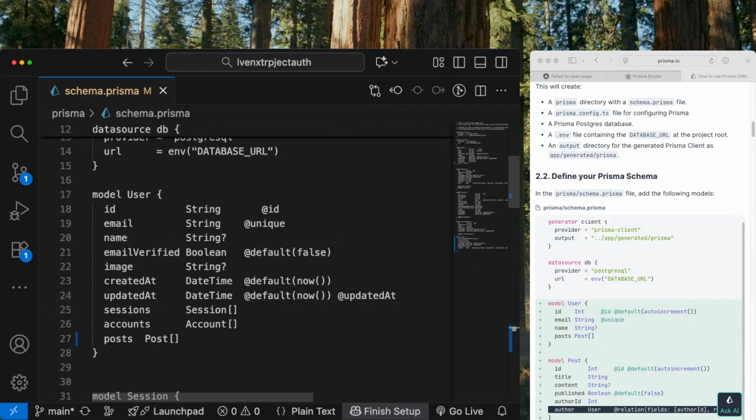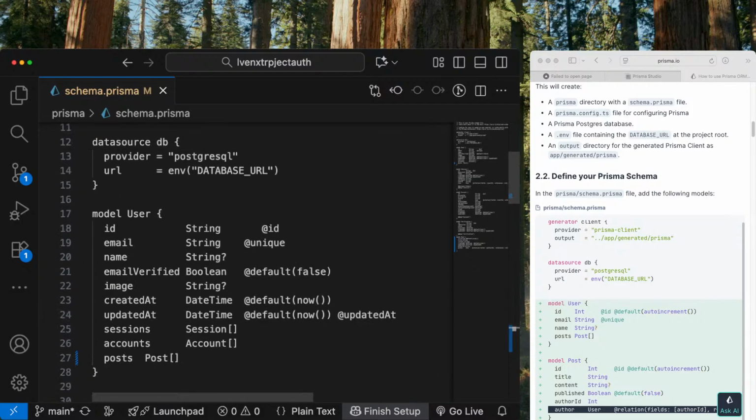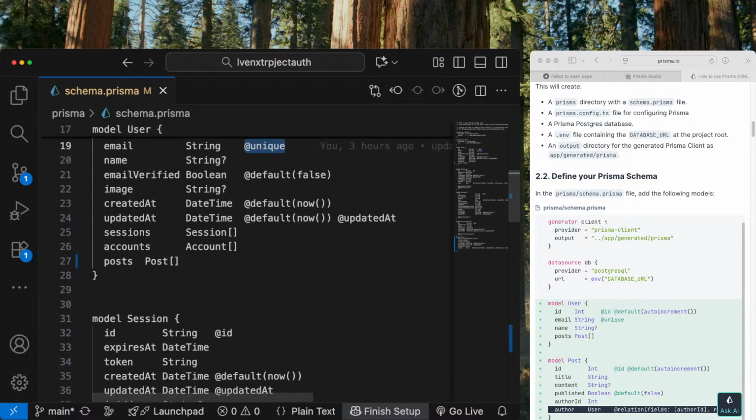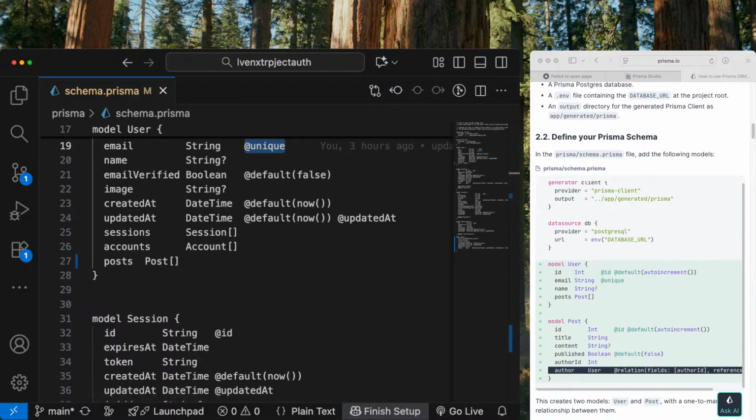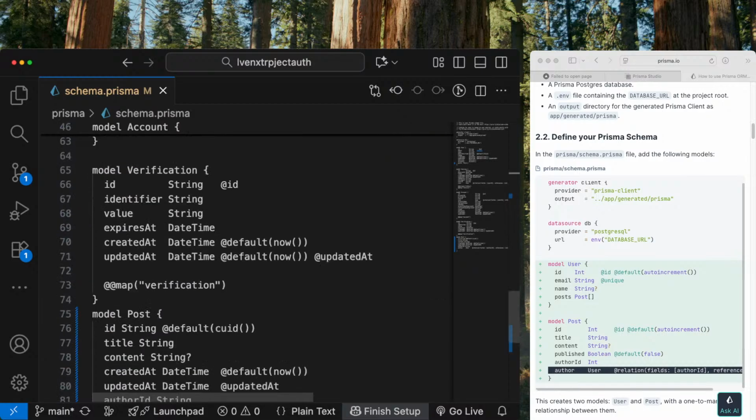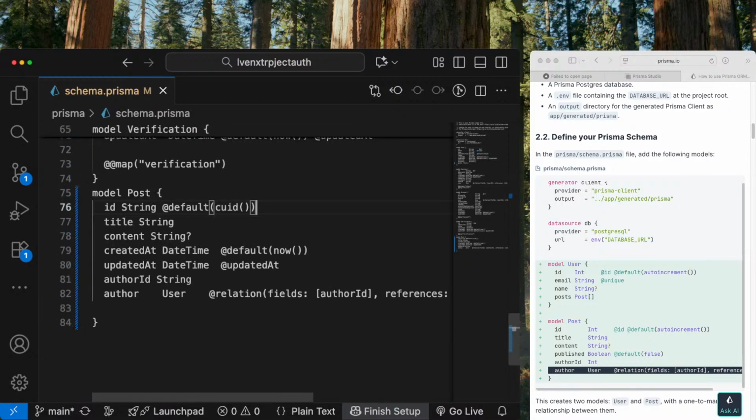Looking for... it used increment, it used the integer. I don't want to use an integer. Let me see if I can use this.